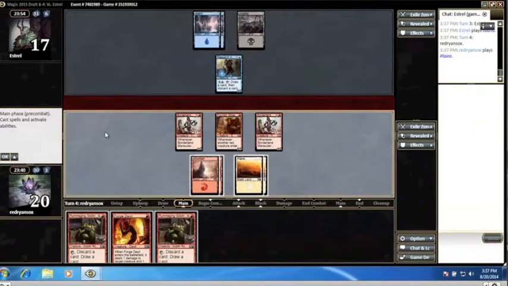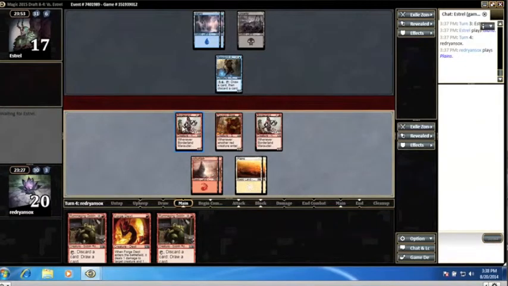So if we play Rummaging Goblin before combat, and then play Forge Devil, we'll be able to attack with our Foundry Street, but that doesn't seem really worth it. I think I'm just going to attack with both of my Borderland Marauders. If he does something, then we can play Rummaging Goblin post-combat, and if he doesn't, then he's probably taking 6, so that's fine with us, and we'll just pass, not let him use his counterspell.